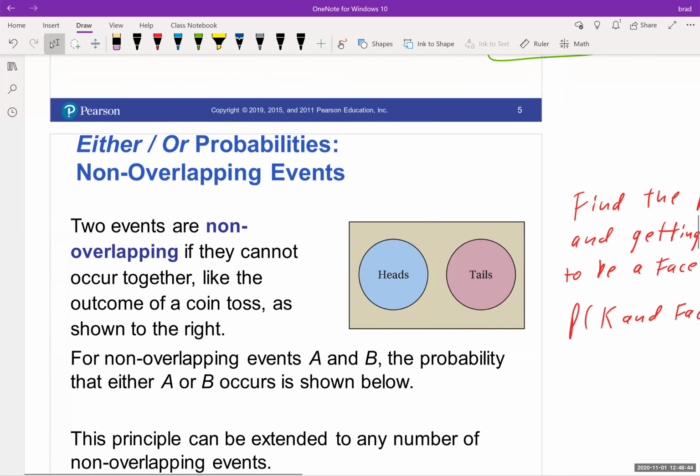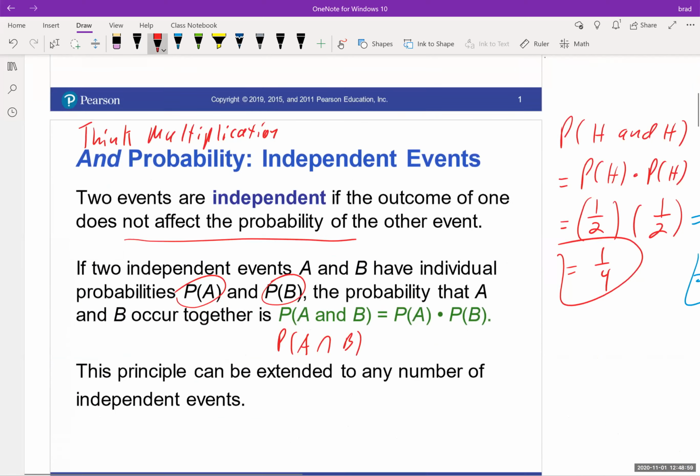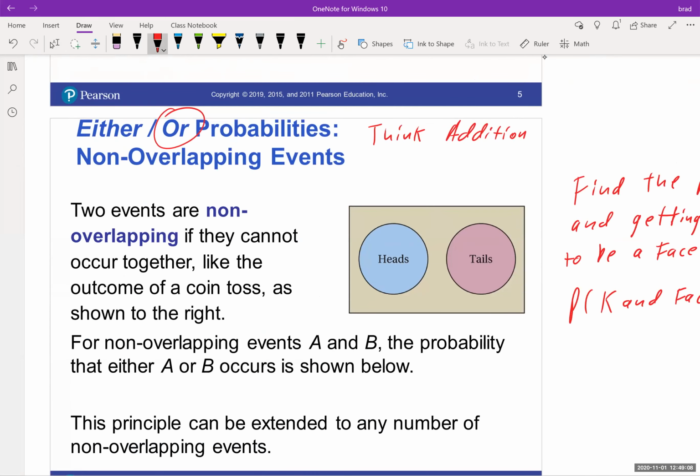So here's the difference now. So when you're talking about or, think addition. Okay, so let's look up here real quick. So when we talked about probability of and statements, we thought multiplication, okay? When we come over here, and now we're talking about or statements, so this is for independent, non-overlapping events, we think addition, okay? Well, even if they're overlapping, we still think addition, but then we also have to throw in subtraction, okay? But for non-overlapping events, independent events as well, mutually exclusive, disjoint sets, we think of addition, okay?